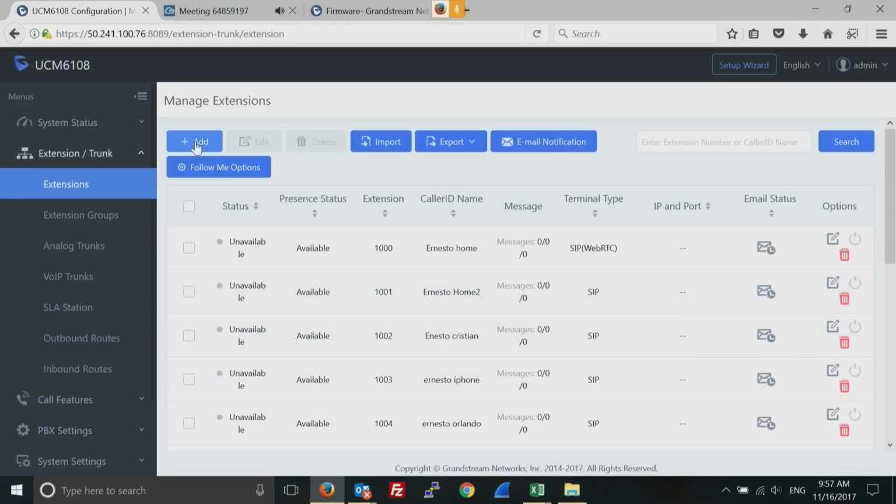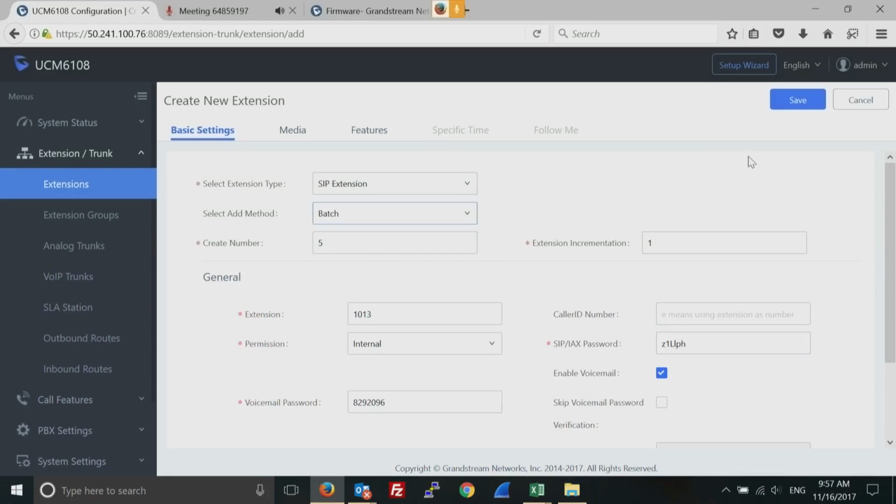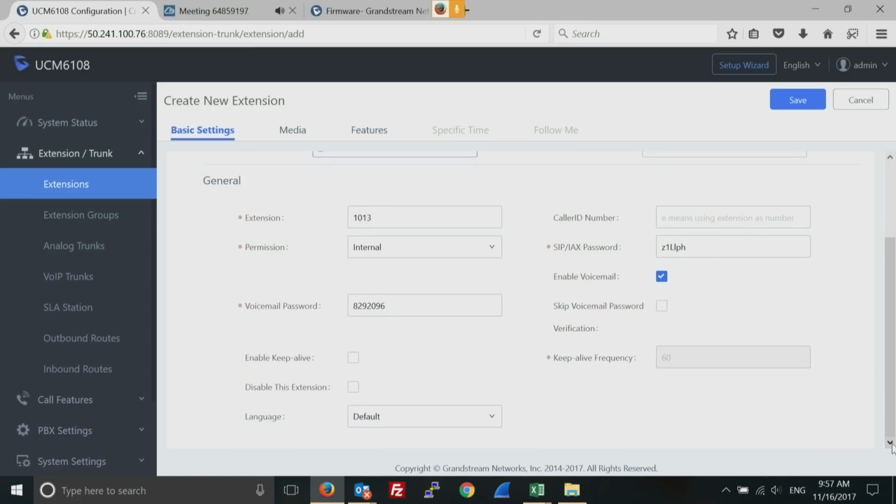But let me show you how to create a batch of extensions super quickly. There's an option here that says select add method. So you have a single extension and then you have the batch. For demo purposes, I'm going to select batch, and then right here you select how many extensions you want to create. By default it's 5 extensions, and everything below you should keep as default.